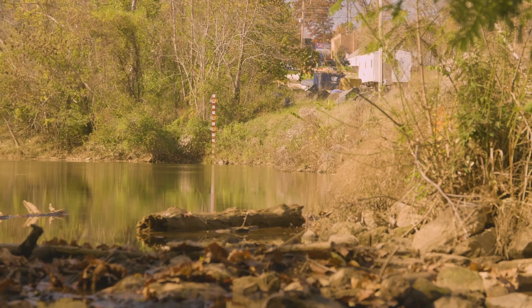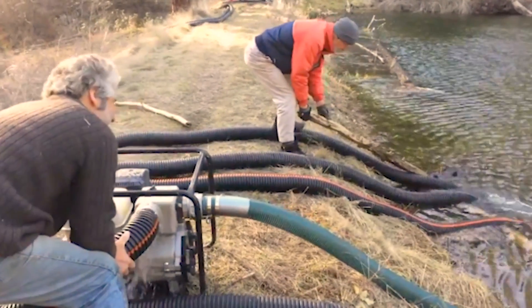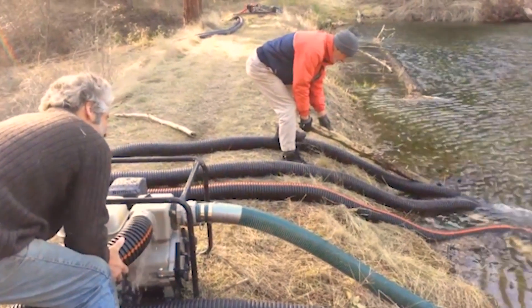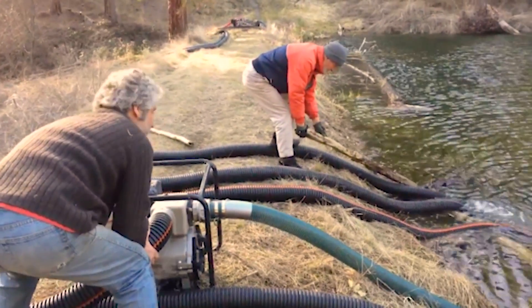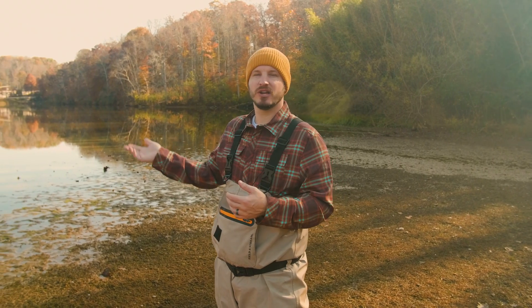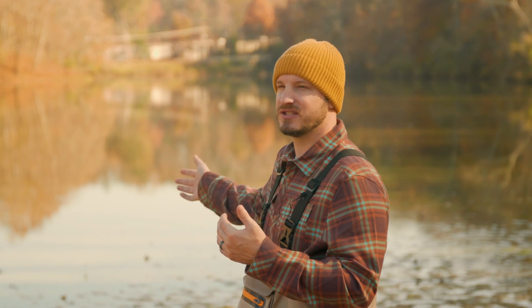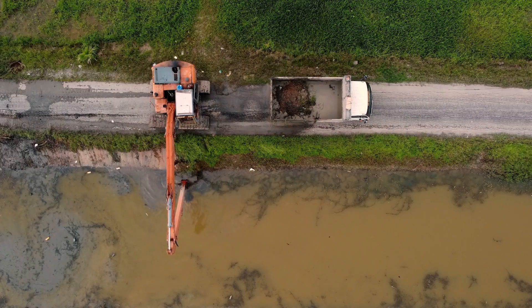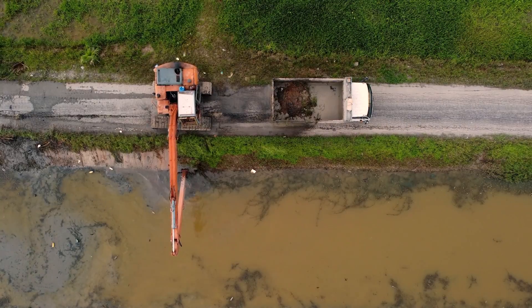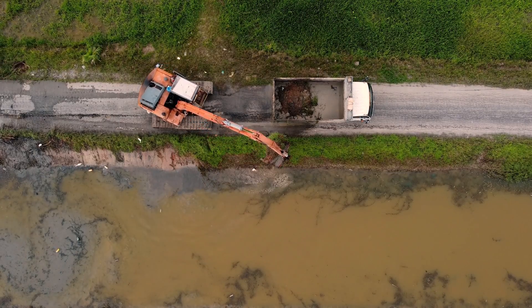Before we can safely remove the dam, we have to drain the lake. One of the ways we're looking to do this in a unique and environmentally sensitive way is through the use of a large siphon system. That siphon dewatering system will allow us to safely and slowly control the lake level — this process will likely take a month or longer, going at a rate of about half a foot to one foot per day. Once the lake bed begins to expose itself from the upstream end, we'll have specialized equipment on floating pontoons or long-arm excavators to reach and manage the accumulated sediment.